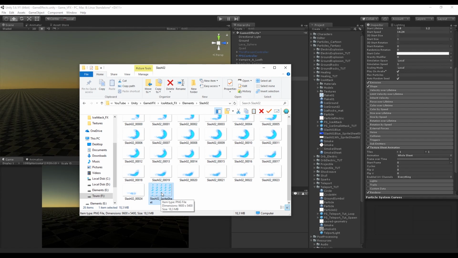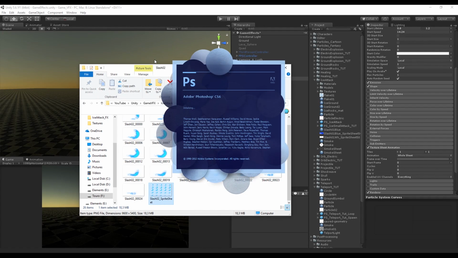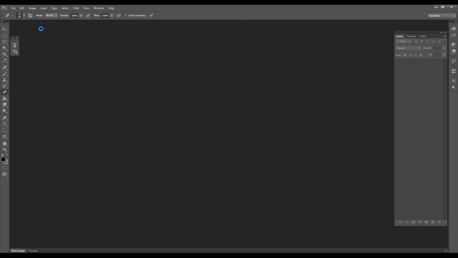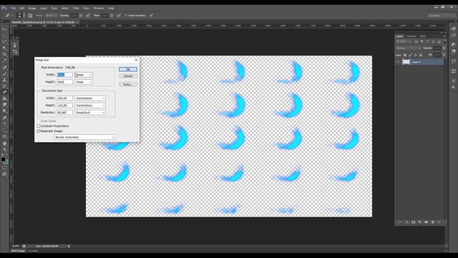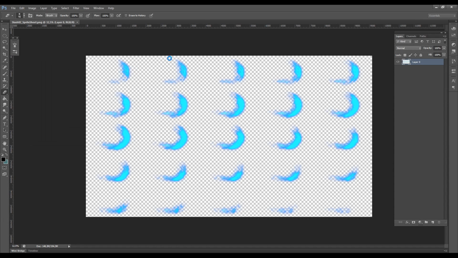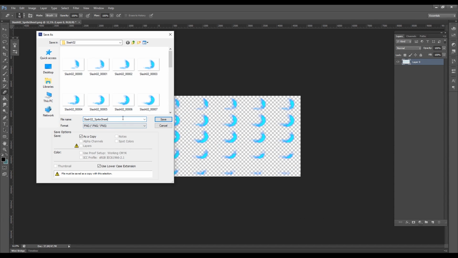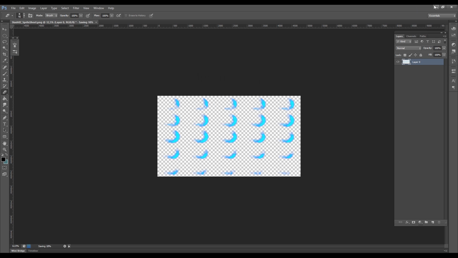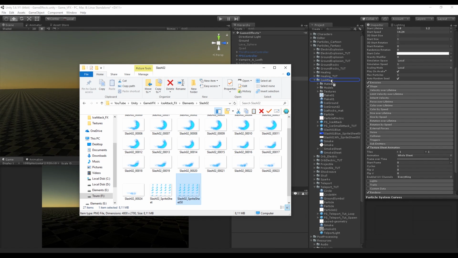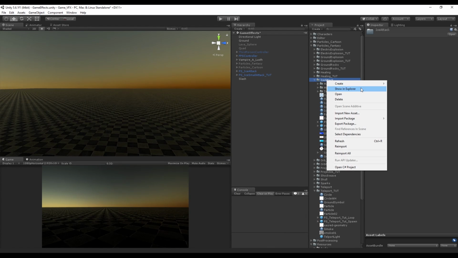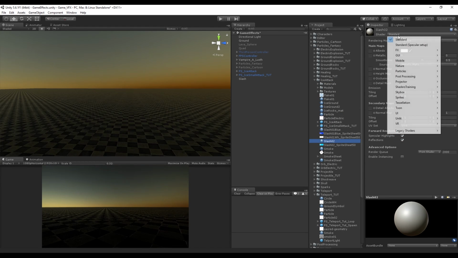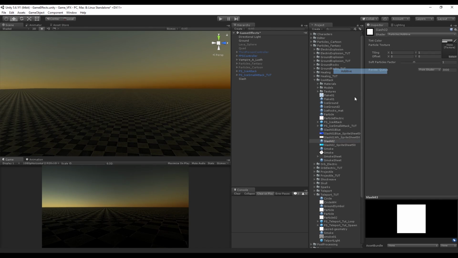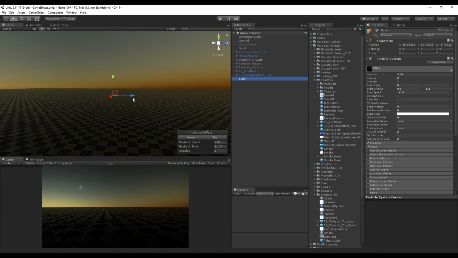And let's go ahead and import our sprite sheet, but if you think this is too big, you can go ahead to your image editing software or to Photoshop. In the image we can decrease the image size to 50%, just like this. And now I'm gonna save this one with sprite sheet 50. I'm gonna import the one which has half of the original size to a folder, and I'm going to create a material which I'm going to rename to /02 and change the shader to particles additive. We can drop the sprite sheet to the texture slot and drop the material to our /particle system.